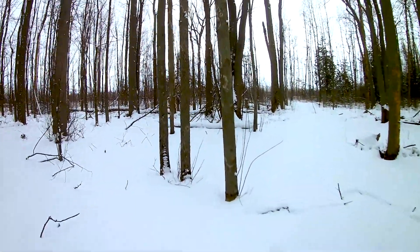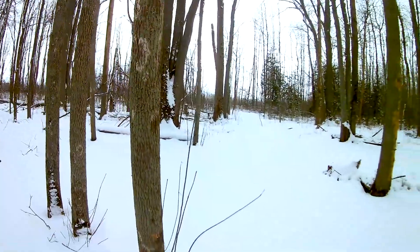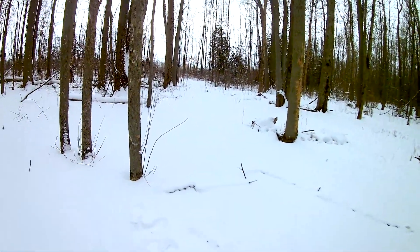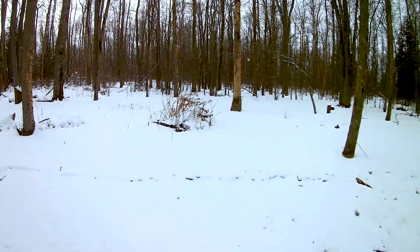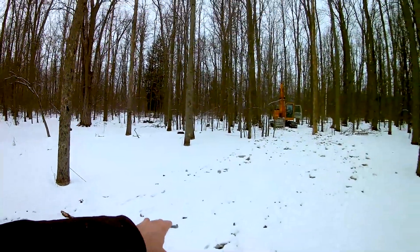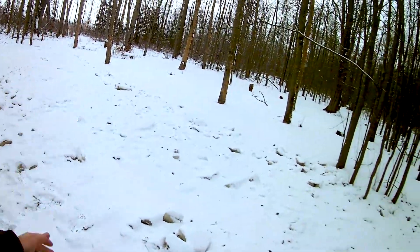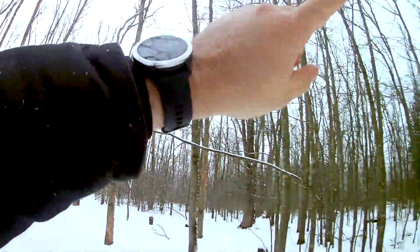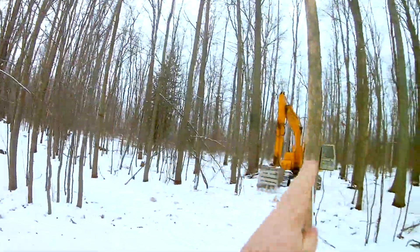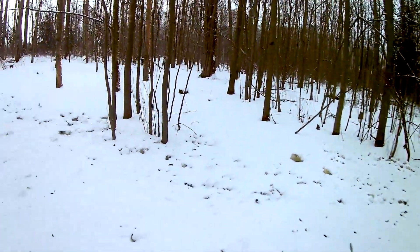This is actually a trail we cleared out years ago. We didn't realize at the time — we were here in the winter and it wasn't as much water — but something happened and now this area is very much underwater. I was trying to get through these trees but the dozer was leaning a lot to the side and I could not turn. The blade just nicked this tree right here by about three inches. The left side track was completely submerged underwater, the right side track barely visible. I had water almost at my feet in the dozer so I started panicking and backed up all the way to the excavator.